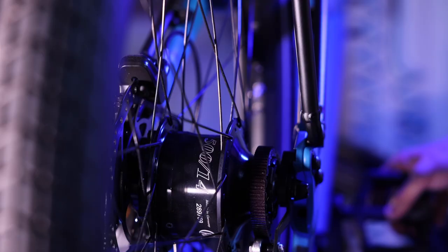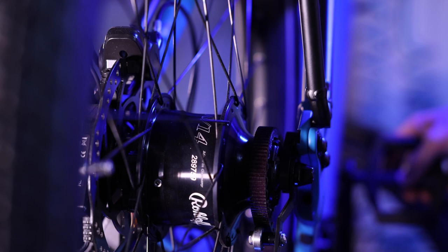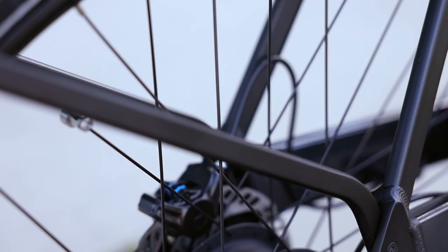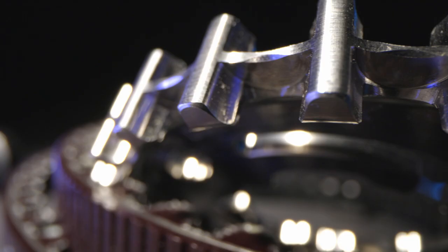I should mention that belts are usually paired with what's called an internal hub. If we're going to dive a little bit deeper into the technology of the belts specifically — most people look at the belt and say it's just like a piece of rubber, but actually it's not. It's a lot deeper than that, and the technology is a lot more advanced than that.